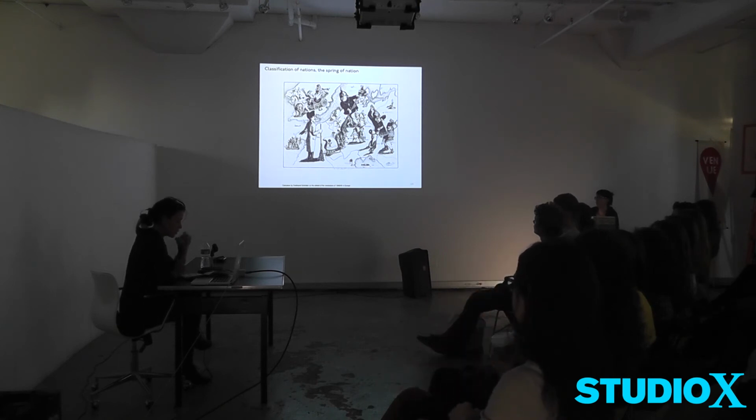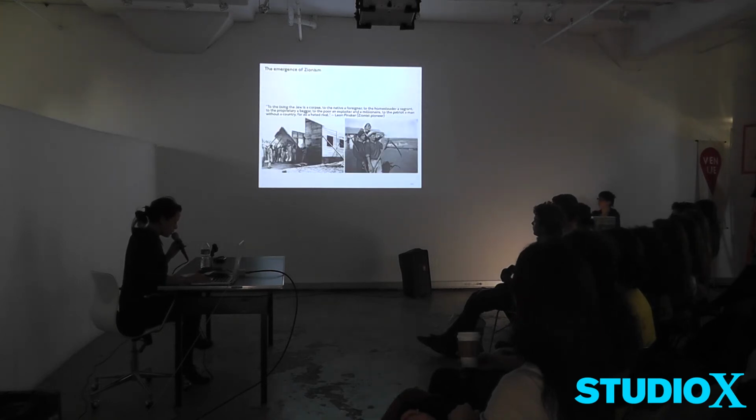And of course, there were a lot of pogroms and wars, and consequently, they came up with Zionism and classified themselves as the new Jews. They called for the emancipation of the Jewish people and their settlement in a designated homeland. Eventually, they found themselves in Palestine, and the process of transformation of that land began, as I showed in the previous slides.